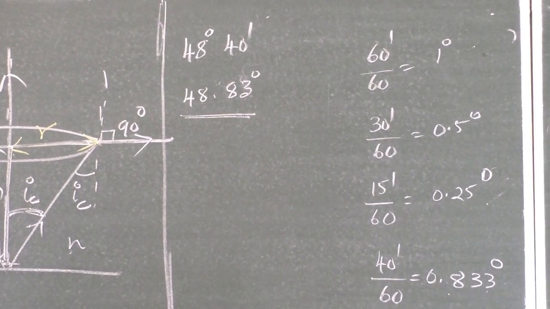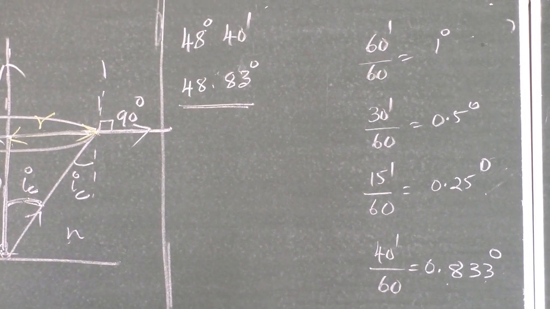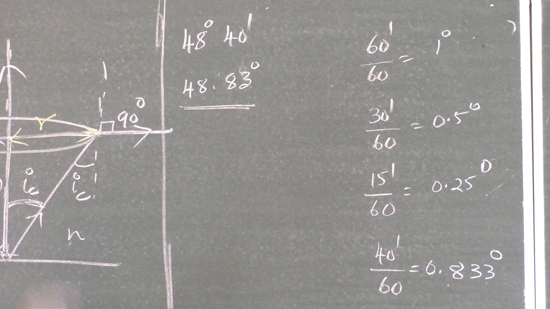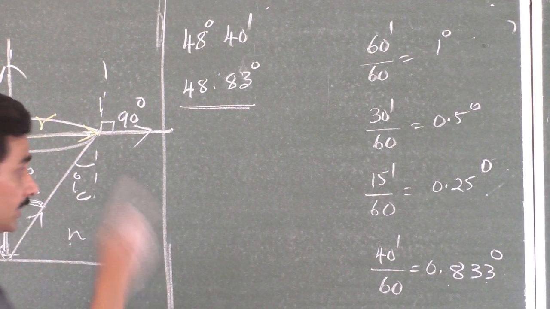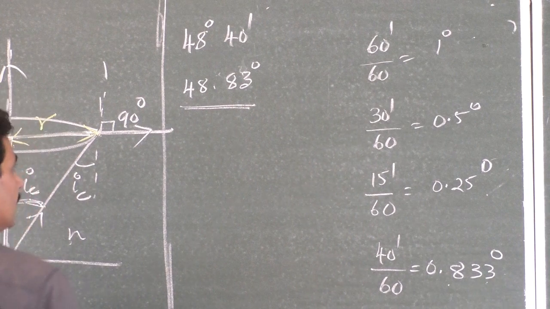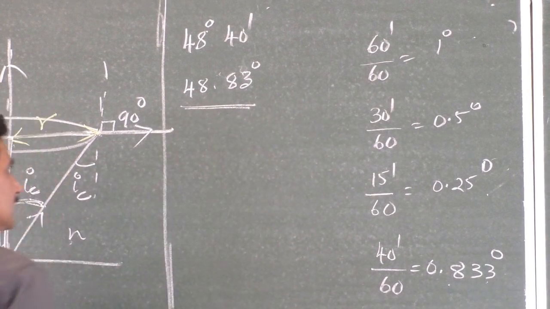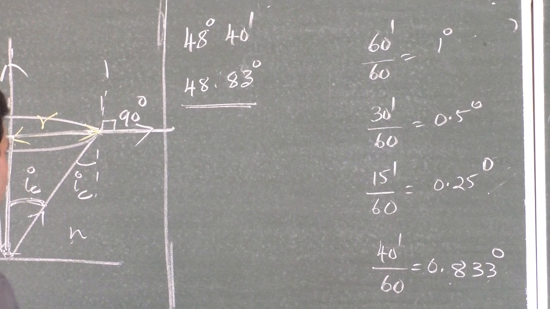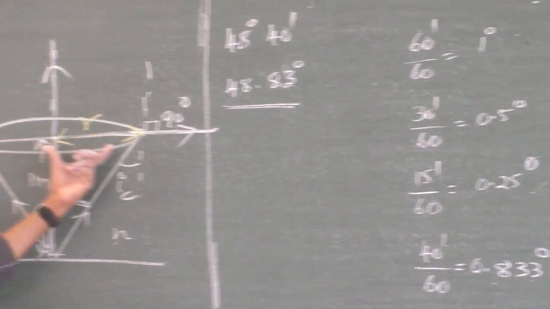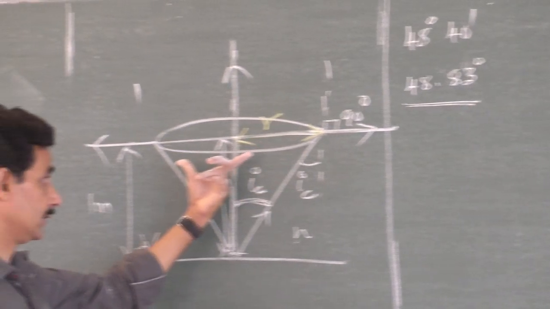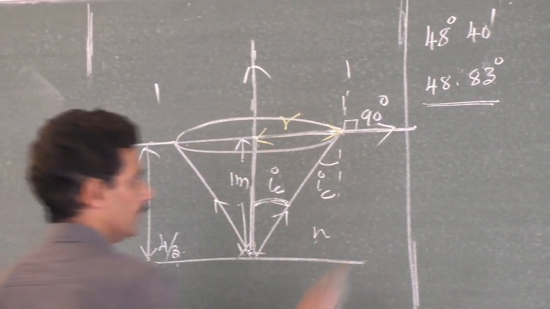And actually in your logbook you have that degree part also in the column. I downloaded something which has no degree part. Actually degree will also be written in the minutes along with the minutes. So 48.8 degrees, that is enough for us. Now that is IC, correct? Now how to get the radius, diameter? Tan IC I would follow.